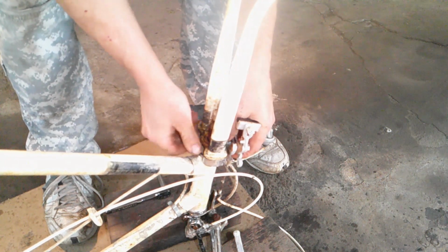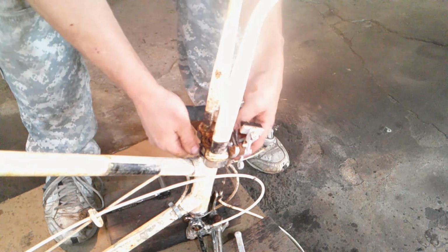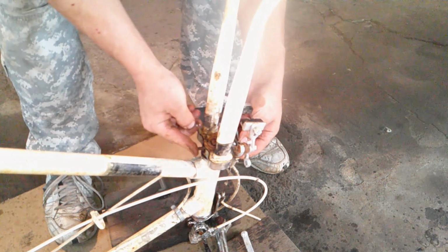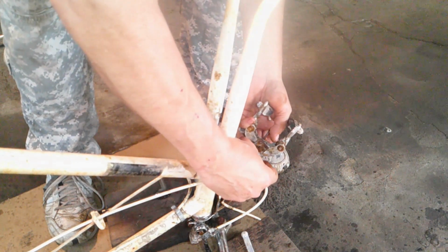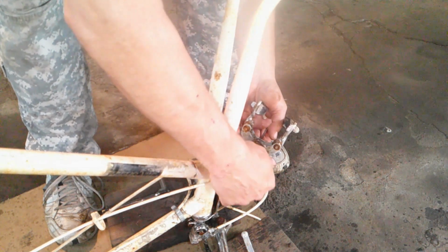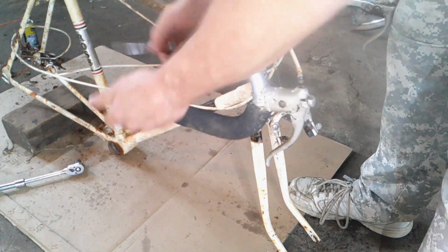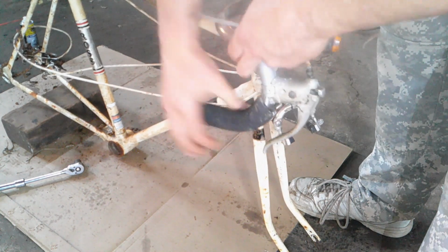I want to get some cool chrome fenders for this maybe. They mount right here. They're little short ones. Be styling with those on there. I don't know, maybe I might get them. They're kind of expensive though, and I said I didn't want to spend the money. I don't know, let's see. Okay, I'm going to flip this around and take a break. Okay, let's start with the brakes. This comes off.